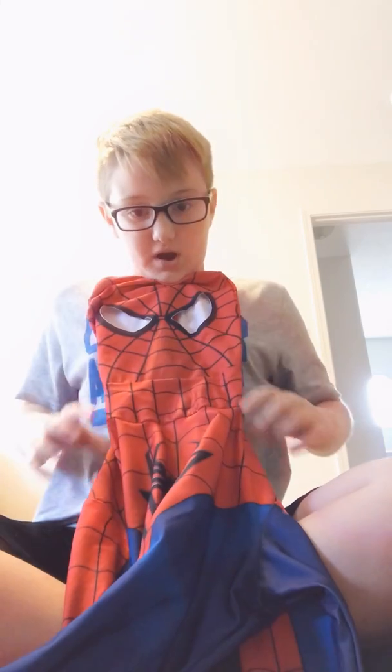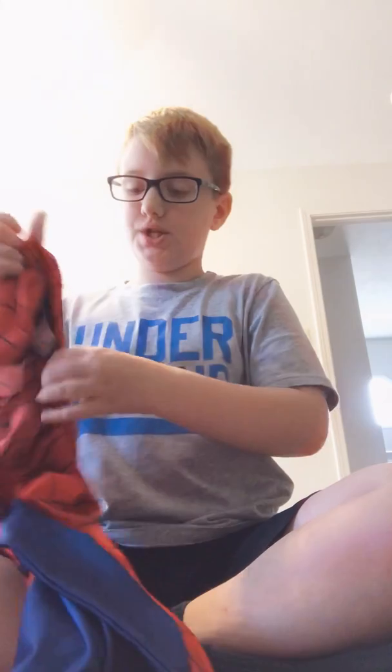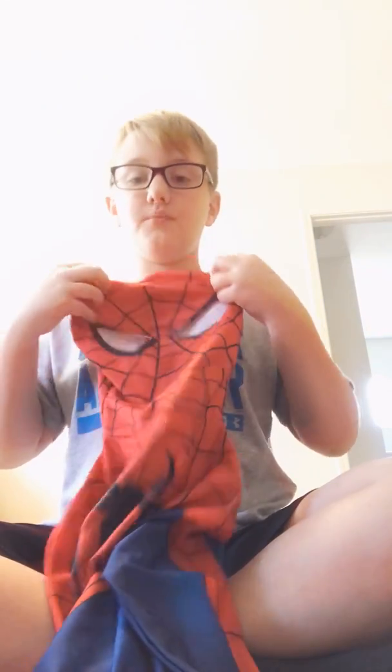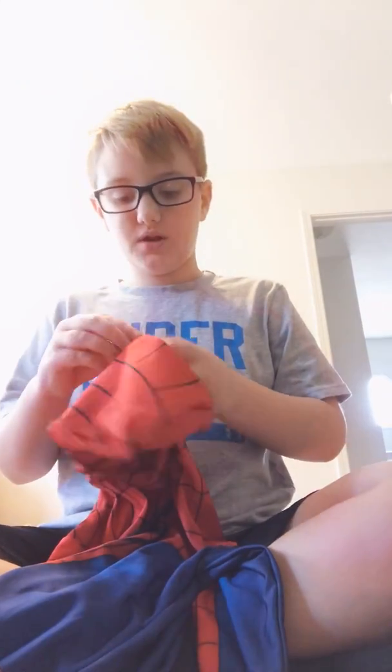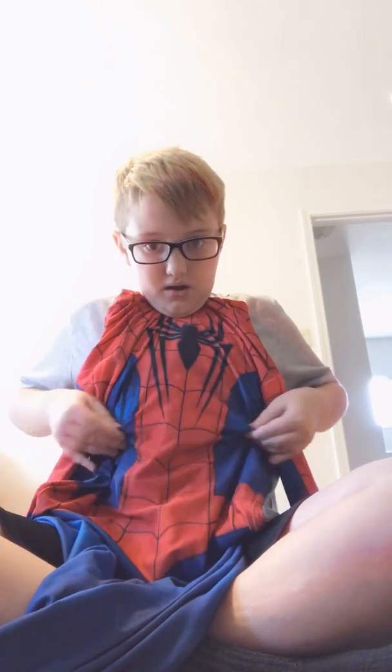But then the con, there's pros and cons to everything. So the con about this is that the mask, and it's super stretchy, by the way. I love the suit because it's super stretchy and it looks really good. I like the way they did it. But the thing is, this thing is attached, so when I put it on and I have it on, if I want to take the mask off, I just have to drop it down, and then when I put on the suit, that kind of looks a little silly. But I sometimes tuck it in and it looks like that, but still it's really bumpy right here because the mask is right there.